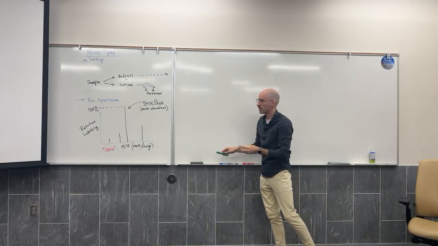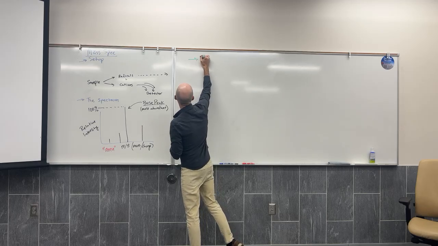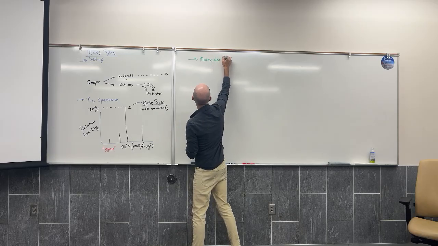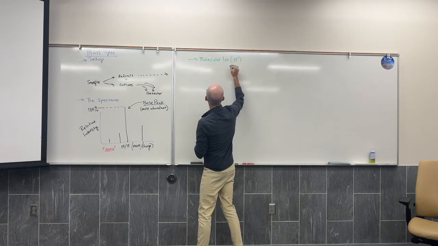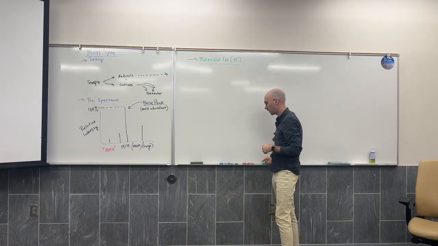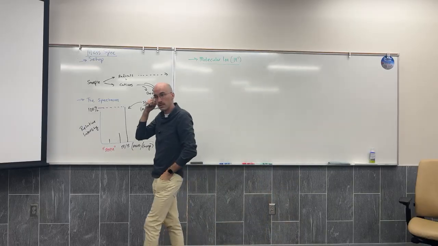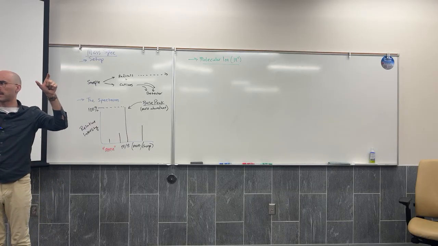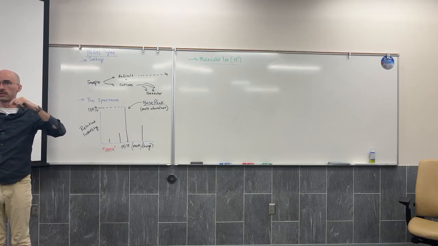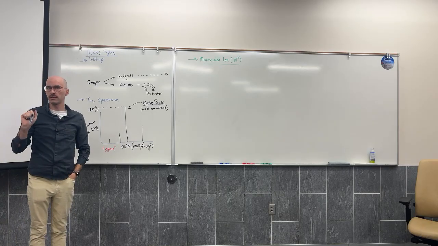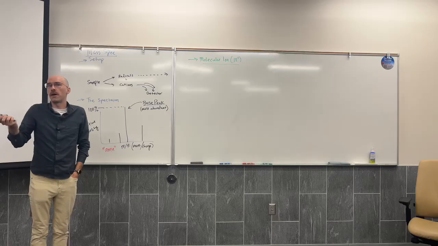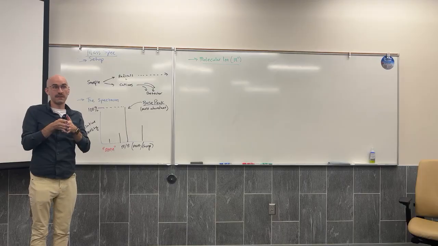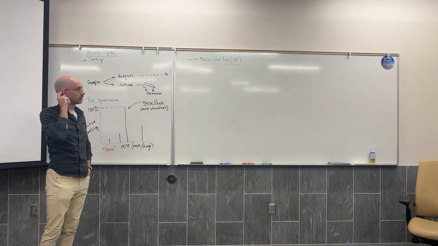One of the most important signals that we generate is called the molecular ion. We abbreviate the molecular ion as M+. M for molecule, and then plus for the fact that it has lost an electron and is now positively charged. But what did we say we could call this? We could call this the mother ion. It is the molecule that has not lost any of its mass yet. And if it did lose mass, we'll call those daughter ions later.